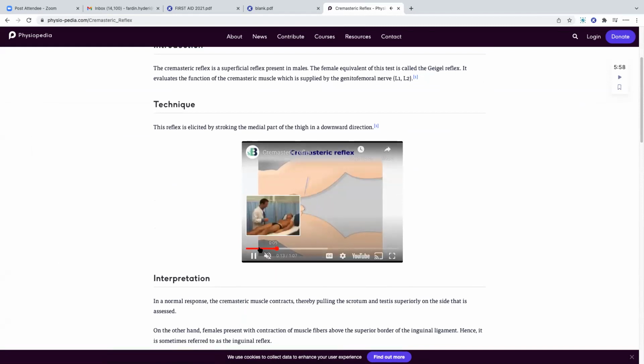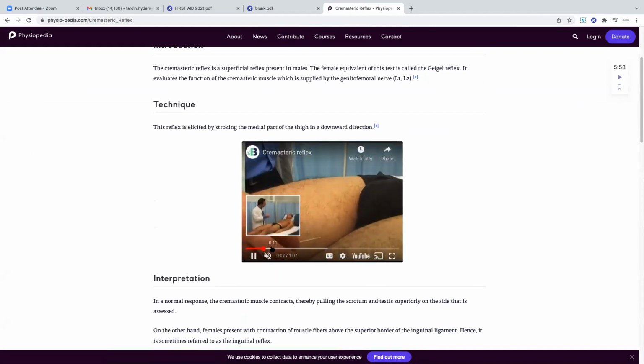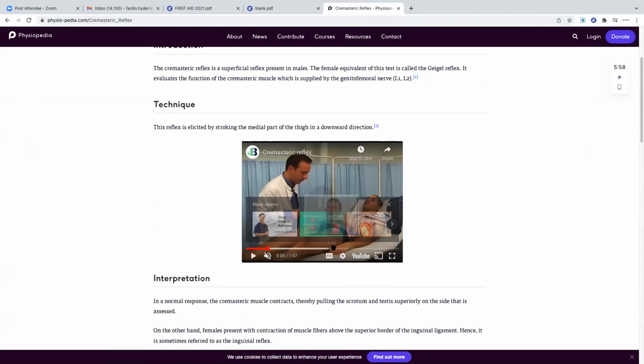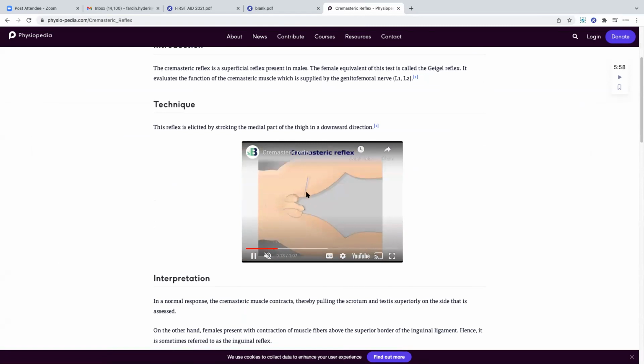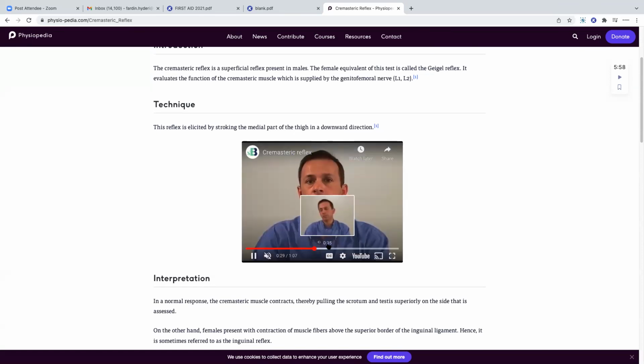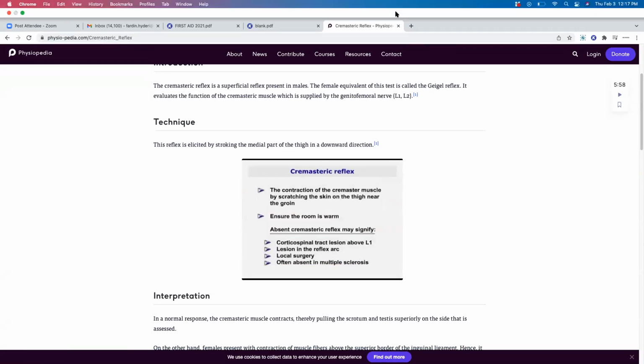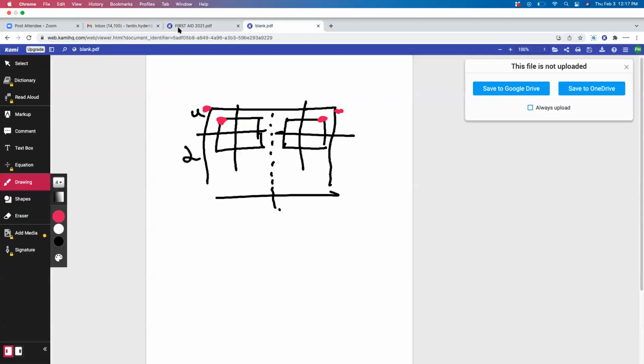So what happens is, let's say this is your patient. So this is the testis. So this is the nerve, right? You stroke the nerve, and then what happens? If the reflex is positive, we get elevation of the testis and contractions of the lower abdominal muscle. This is a positive cremasteric reflex, right? If we have absence of the cremasteric reflex, doesn't that mean the nerve over there is compromised? Yes or no? The answer is yes.